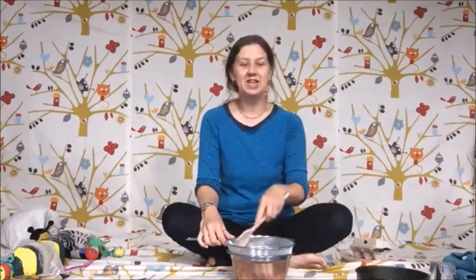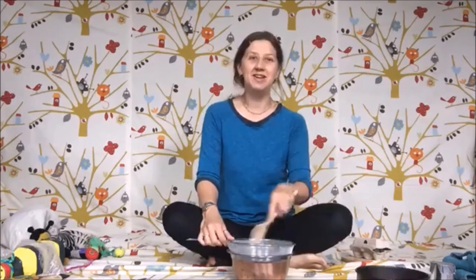Off we go, we're sieving in the flour. We're sieving in the flour into the cake.